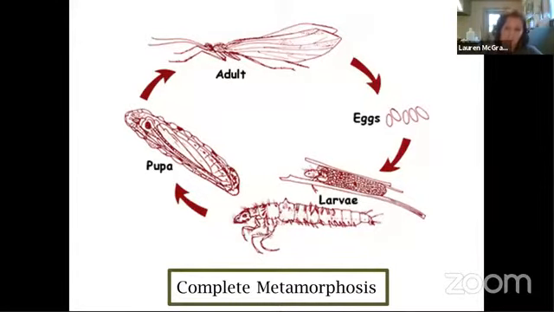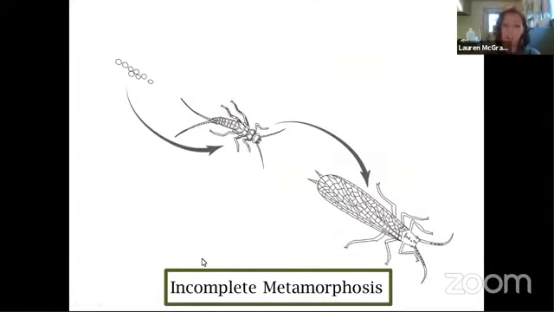Caddisflies go through a complete metamorphosis, and this might be taking you back to your intro to biology days. So a complete metamorphosis means that they go through a pupal stage. So an adult lays eggs, the eggs hatch into larvae, the larvae pupate, and they often pupate within the protective casing that they build, and then they grow into adults. Some of the older insects, mayflies, stoneflies, damselflies, dragonflies, go through an incomplete metamorphosis where their eggs hatch into larvae, grow into bigger larvae, grow into adults. So it's interesting to look at the different lifestyles of these insects and the different niches that they live in within a stream system.